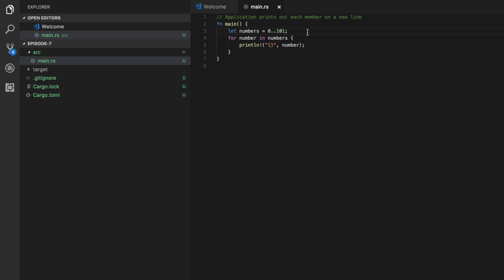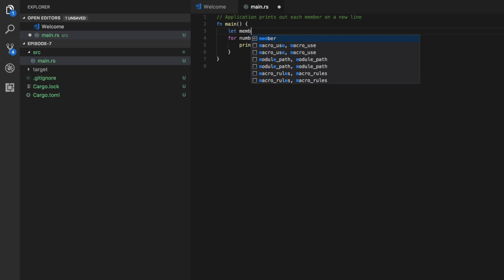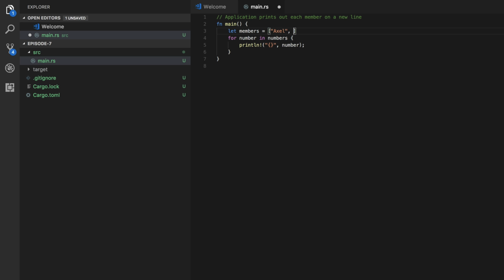Start by changing this numbers variable to members equals and then an array of a couple of names: Axel, Carl, John, Chad, and Derek. Alright, so for member in members, we want to print out the member.